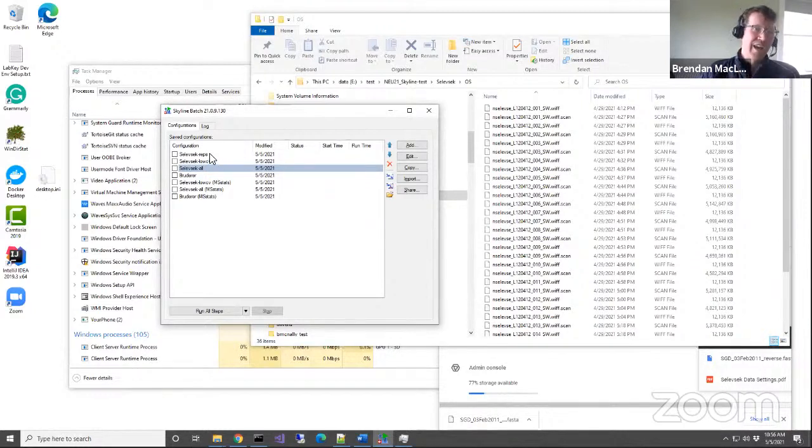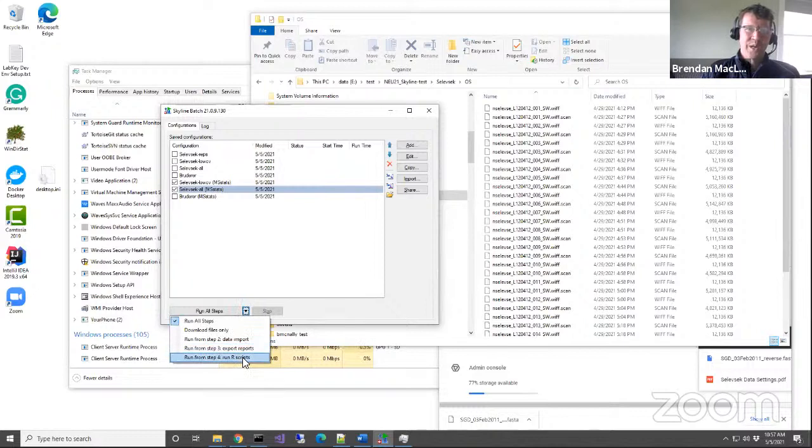A couple of years ago, I said to Olga Vitek, wow, I think we could do all the processing with batch files. And now I think we've done it even better. We're using Skyline batch, and you can run through all of these. If you've done Bruker, you can just start running these. This is the way I do it: I run all of these first ones, and then to run MS stats, I just click this, and then I go run from the R scripts.